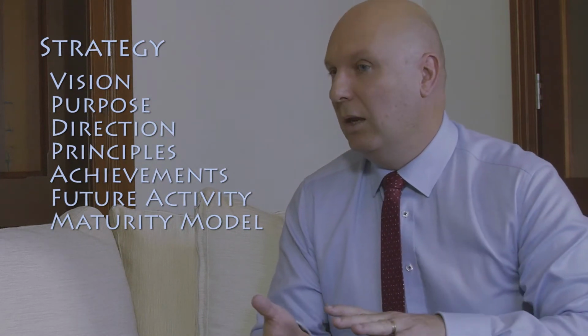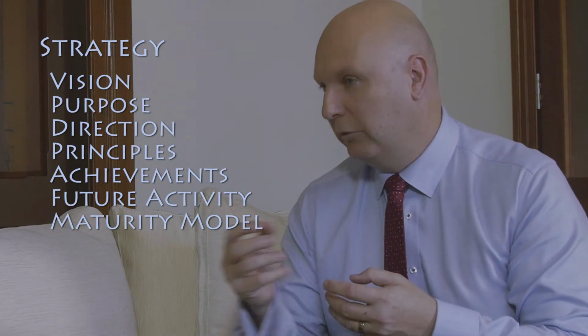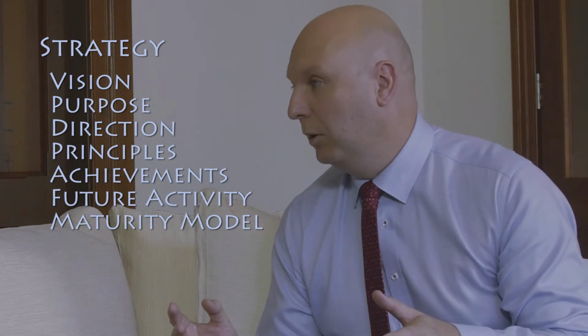So if I look at those stages in more detail, the cloud strategy needs to be worked on first, and the strategy has the vision, the purpose, the direction. It has principles. It includes things like the current achievements, the future activities, and it can include the maturity model, where you're going to go in the future. So that strategy needs to get agreed to by the senior management as the first one.